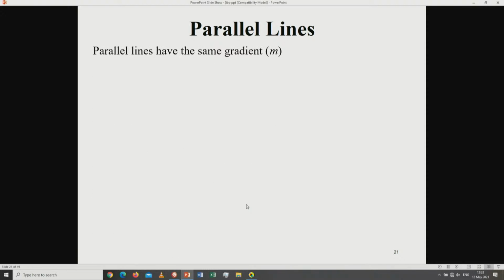Right, parallel lines. I indicated earlier on that parallel lines have the same gradient. Maybe the question is, are these two lines parallel? How would I see if the two lines are parallel? I must look for the gradient. They must have the same gradient. Very important. They must have the same gradient. Now, at the moment, we've got 2. Gradient is 2. Do I know what is the gradient of this line? No, I don't know. The first thing that I need to do is to make sure that I write the equation in the standard form.